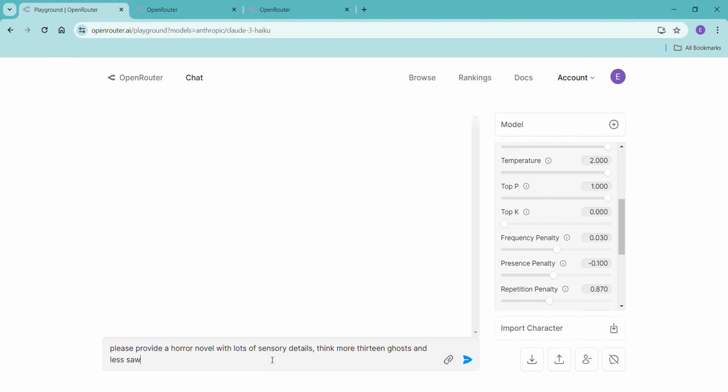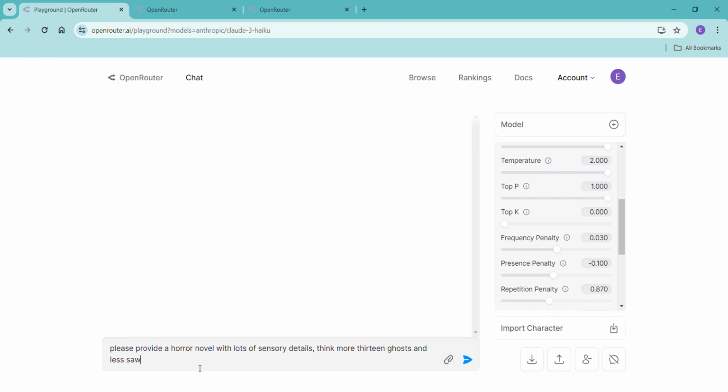I'm not going to give it an outline. I'm not going to do any of that. And this isn't something that we're going to be saving. So I just want to see if I maxed out the messages and I maxed out the tokens, what's the story going to look like?